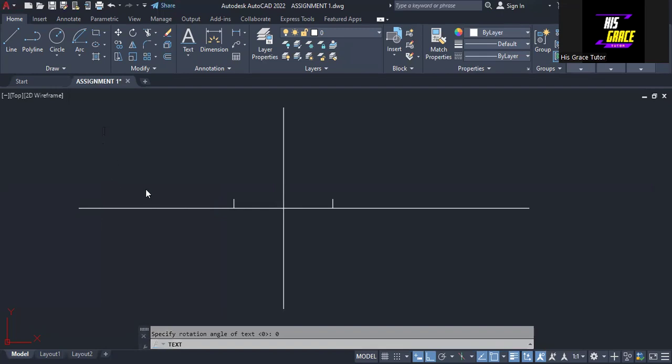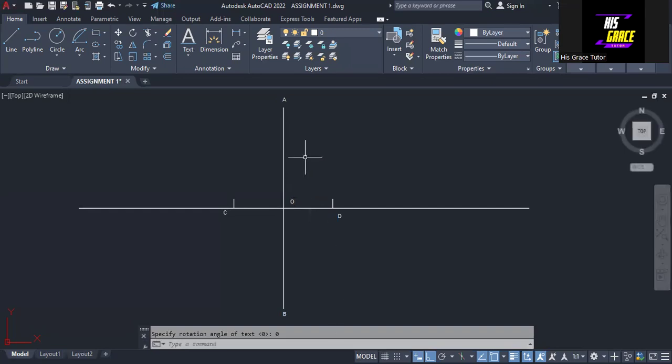So this point here is point A, while this point here is point B. So here is point C and here is point D. And the point of intersection of the two lines is point O here.